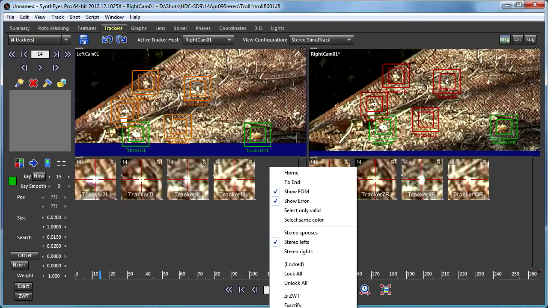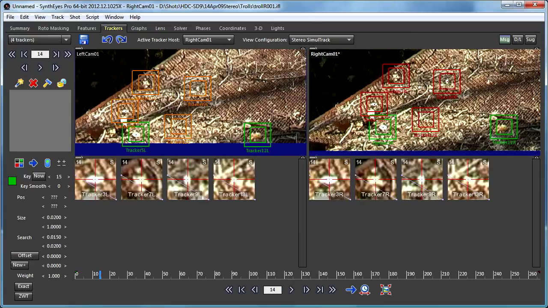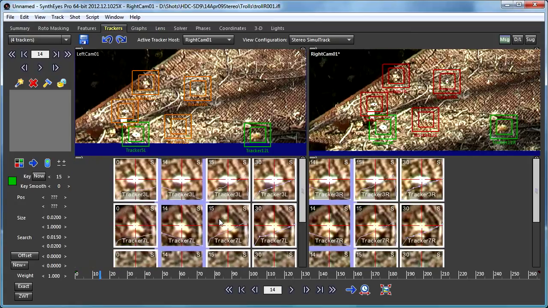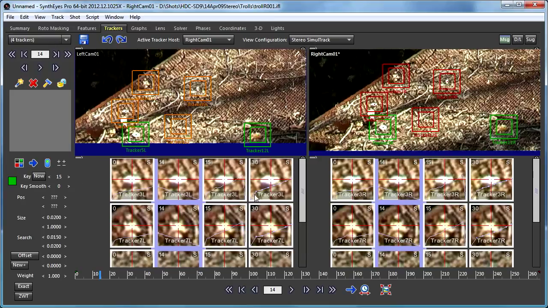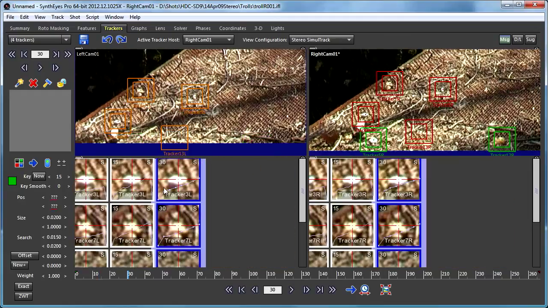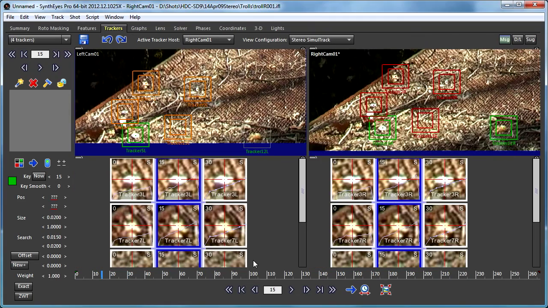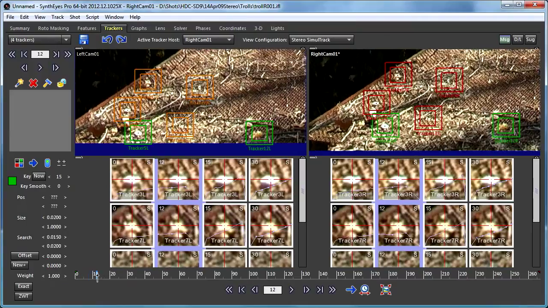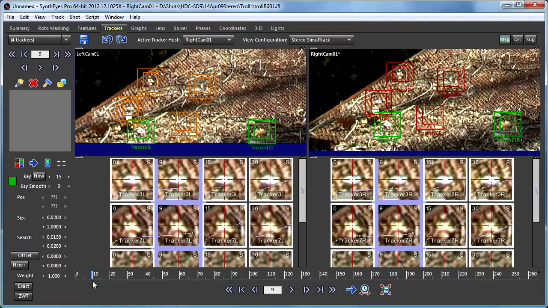I'm also now just going to turn on something you can't see. It's off the bottom of the capture window. It's force row mode in the SimulTrack window. And that just forces this row by row layout in the SimulTrack window. So here, this is the key at frame 0. This is the key at frame 14. This is actually at the current time. This is the key at frame 15. This is the key at frame 30. So this gives you some nice ways to look at exactly what's happening and see that your keys are staying on path and are nice and stable and so on. So that's a kind of handy way to be able to monitor all these different views simultaneously.